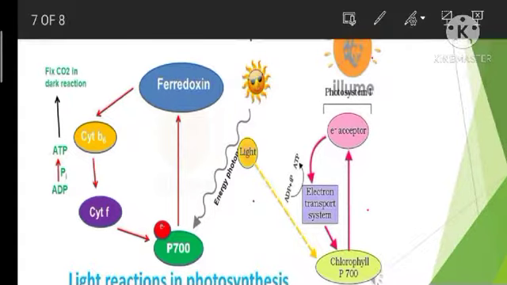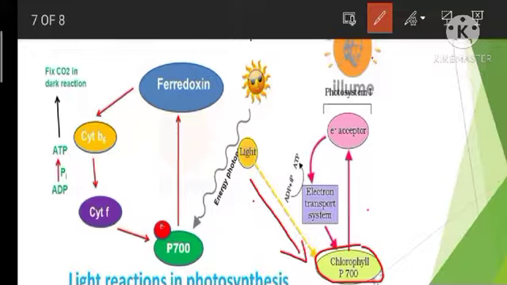So, here in photosystem 1, the chlorophyll pigment has the maximum absorption at 700 nanometer. So, when light photons of red light with wavelength 700 nanometer fall on the P700, what happens? The chlorophyll A will absorb that light, and as a result the electrons get excited and move away from the atomic nucleus. Okay, when the electrons are excited, they move farther into an orbit away from the atomic nucleus, and that will be picked up by the electron acceptor.